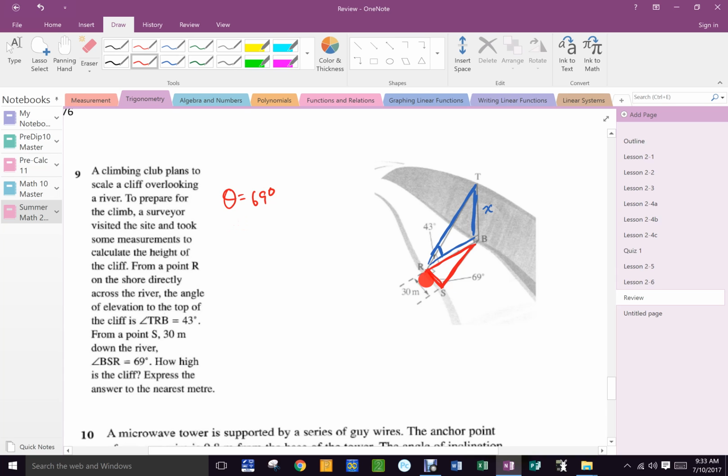I have, what is that? Adjacent, opposite, or hypotenuse? That is an adjacent of 30. And what do I need? Opposite. I need an opposite. I'm going to call that y. How do I find y? What uses O and A? Tan. So it is tan 69 equals O, which I called y, over A, which is 30. Number on the bottom, so it's multiply 30 tan 69 equals whatever it equals.